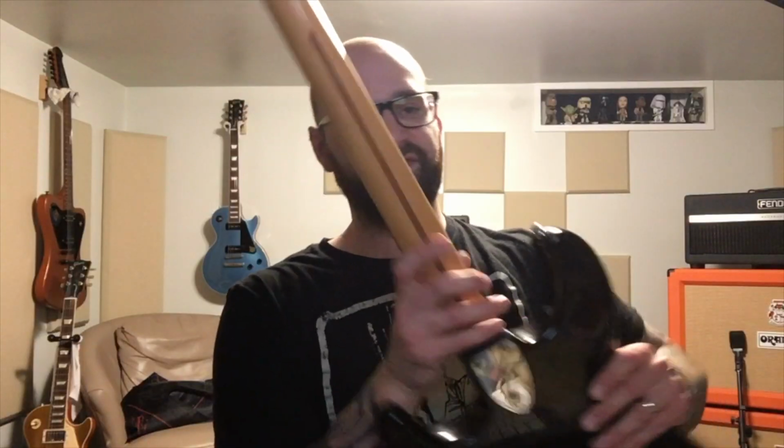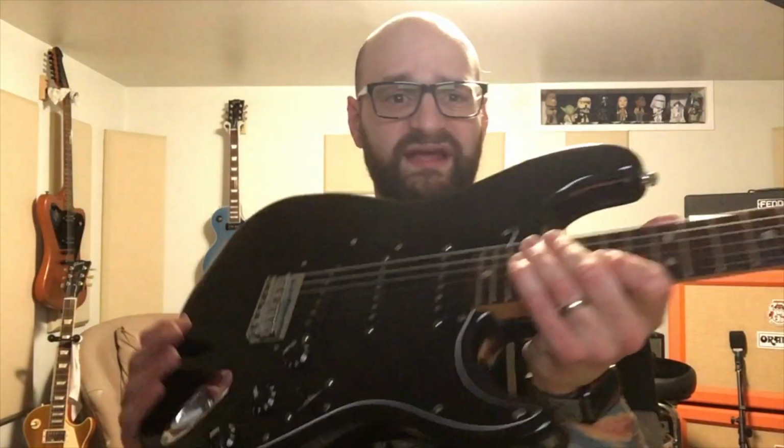Rosewood, the neck is super nice. It feels really good. Tuners hold really well. It's the original F logo tuners. The neck and fretboard play super nice. Standard Strat controls. It's super heavy too. It's gotta be 10 pounds.